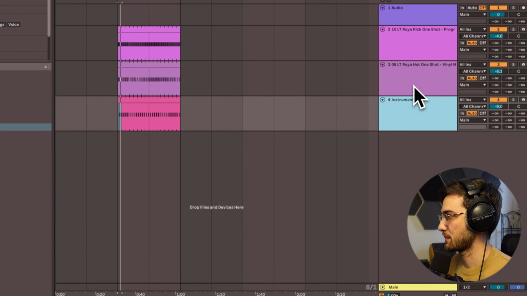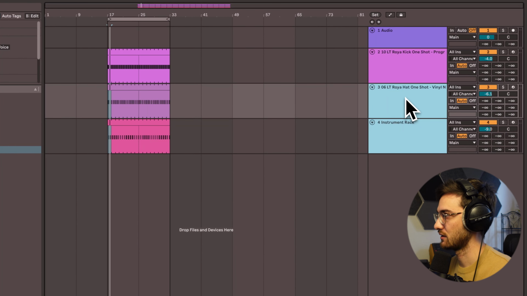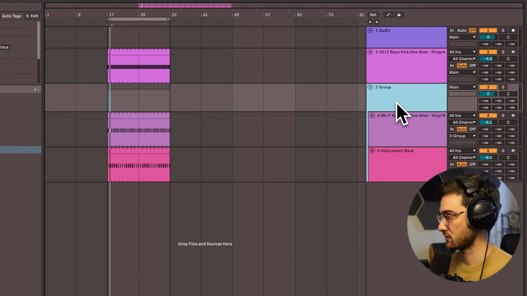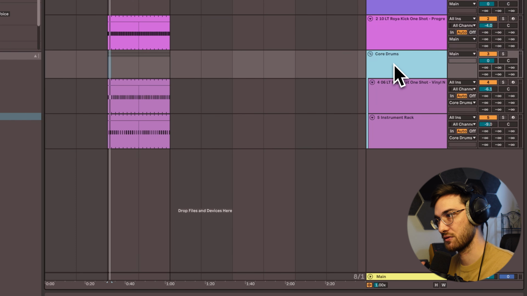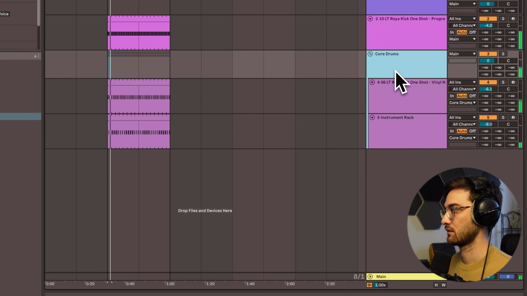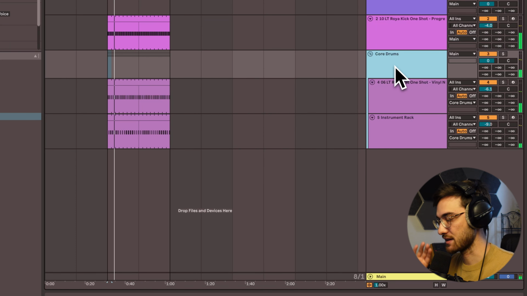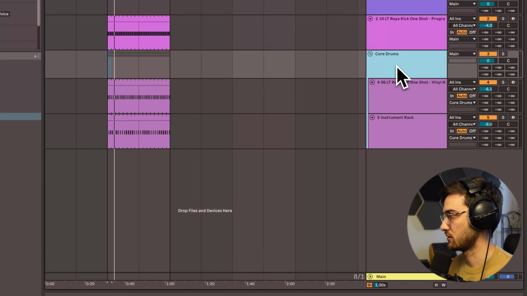And once I have the claps and the hi-hats, the chord drums alongside the kick, I usually group those, Command G, and I call them core drums. These guys, they don't add a lot of detail, but they define how the core drums groove sounds. That classic house groove. Once you have that, you can create a new MIDI track.